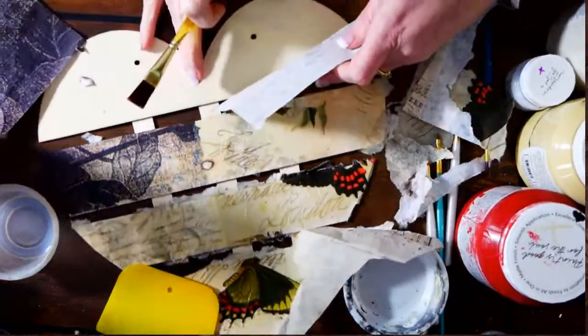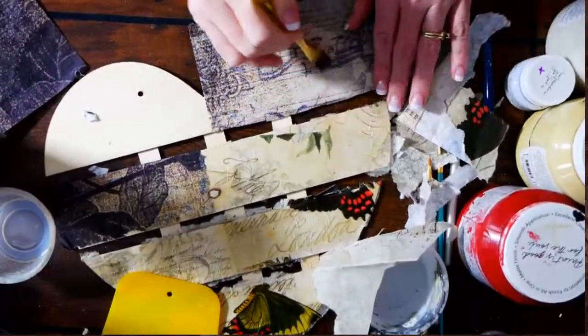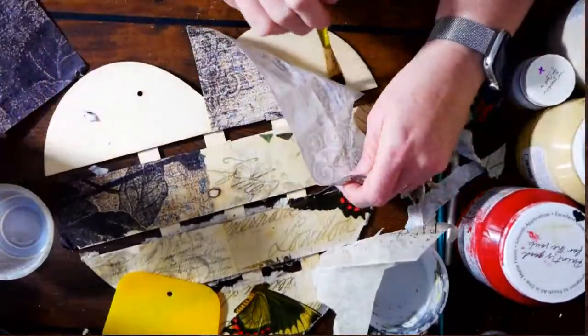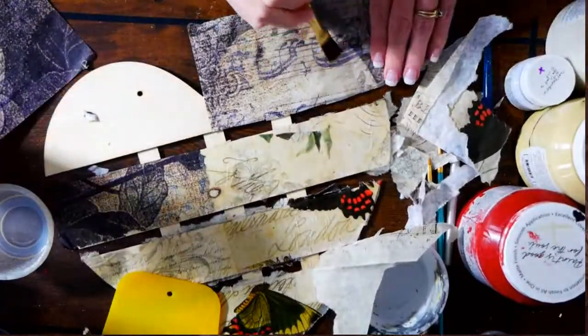Oh, you guys can't see. I'm sorry. You guys gotta see. Move it so I can see. I can't see. That's the back of the cup. Yeah, it's just a Valentine's little hanger.